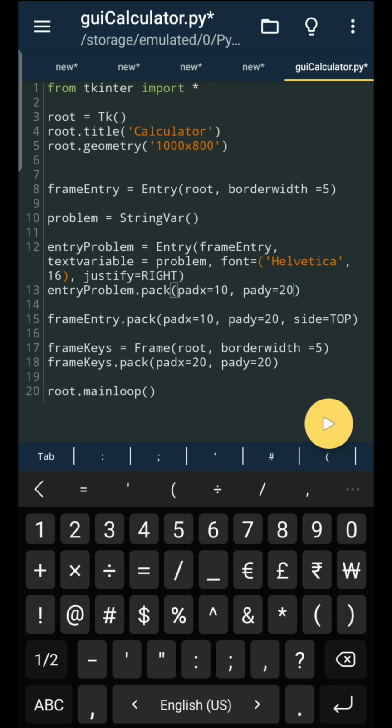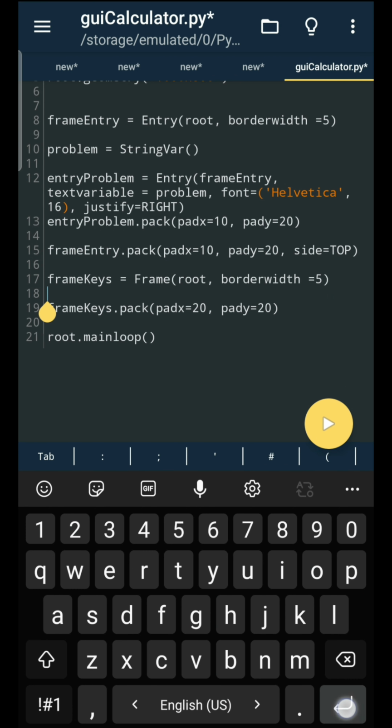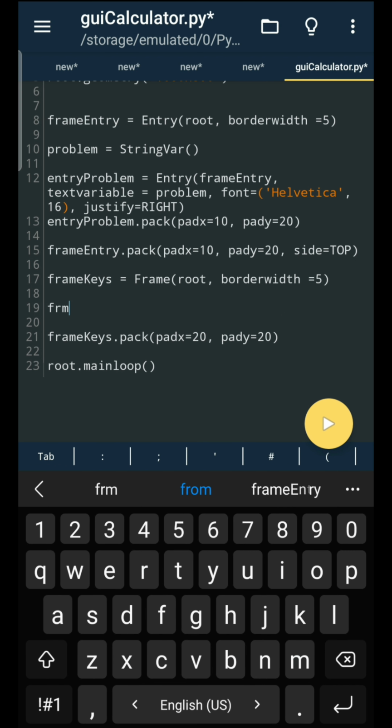Okay, fine. Now let's add the keys. What I'm going to do is make 4 frames, inside which I'm going to grid 4 keys each. So let's make the first frame.